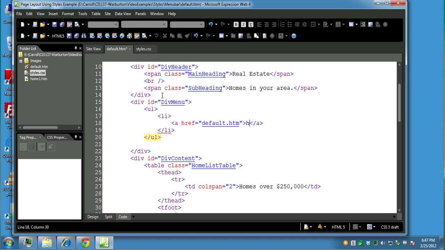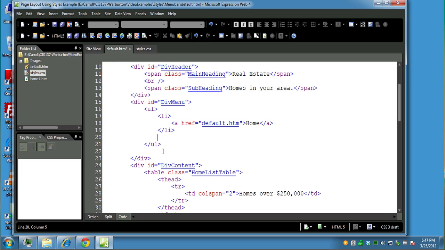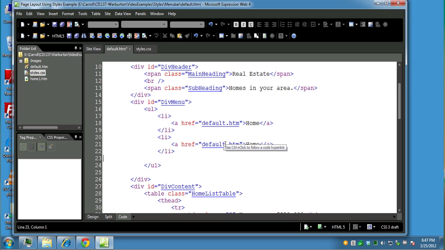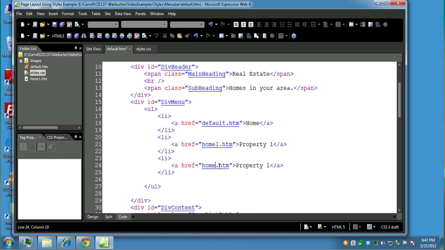And what I'm going to do here, you'll see in a second, is instead of calling it home for the others, I'll call it property 1 and property 2. Might be a little confusing. I probably, in hindsight, should not have named them home1.htm, and I guess we don't have home2.htm yet, but we would. So this would be home1.htm, but let's call it property 1, just to avoid confusion with the home page, if you will. And we don't have property or home 2 yet, but we'll go ahead and put the link in here for it anyway, because we would like this menu to be on all of our pages, right? So we'll set it up this way.